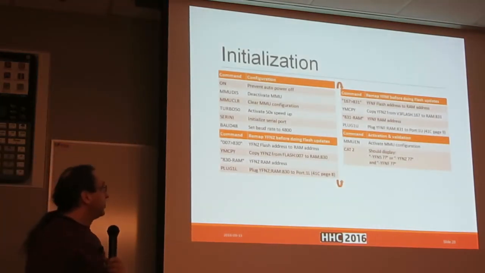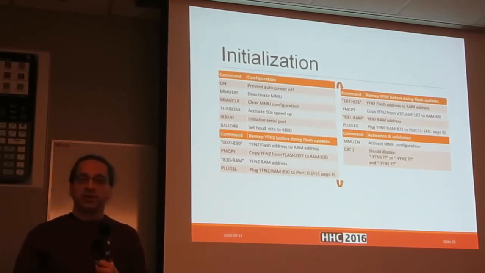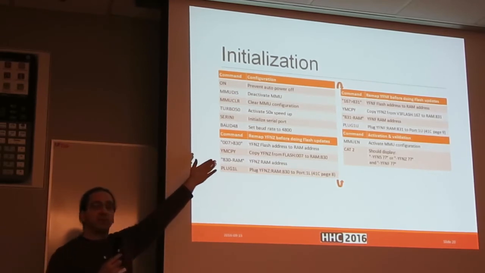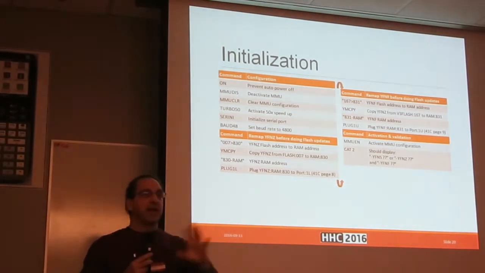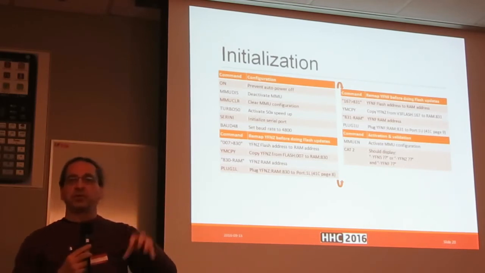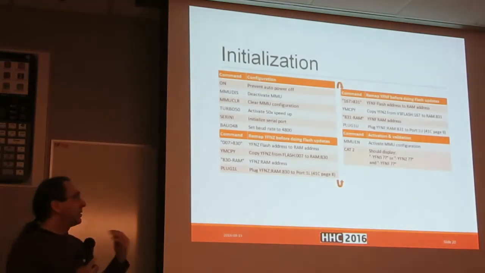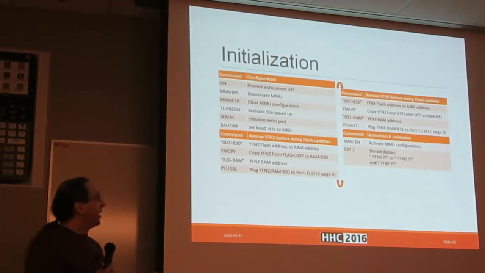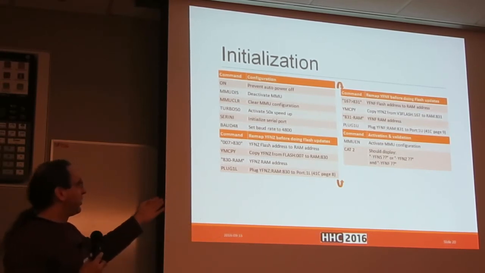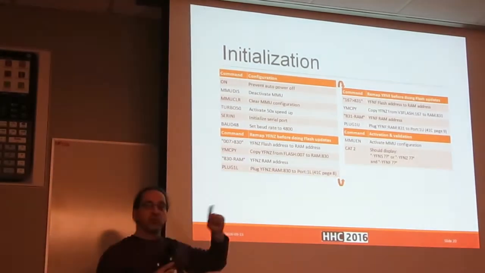If you do want to do it by hand, what you need to do is deactivate the MMU. The MMU is the part that dynamically maps the module to the virtual location of the module in the 41. So you have to deactivate that, clear the configuration, set up the speed that you want because you want to do this fast, set up the serial port, and then copy this ROM image into RAM.